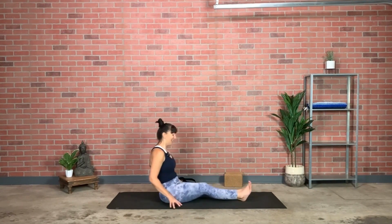Come to any comfortable seat. A cross-legged one might feel nice right about now. Come back to yoga block or pretending you're holding a yoga block. If you're holding the block or pretending, you're going bent elbows, block in front of your chest. And what we're going to work is something called around the world.